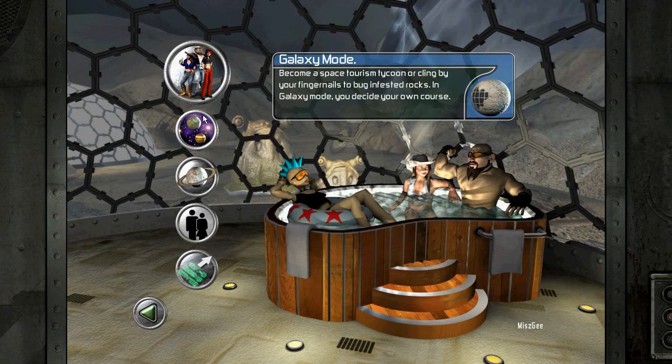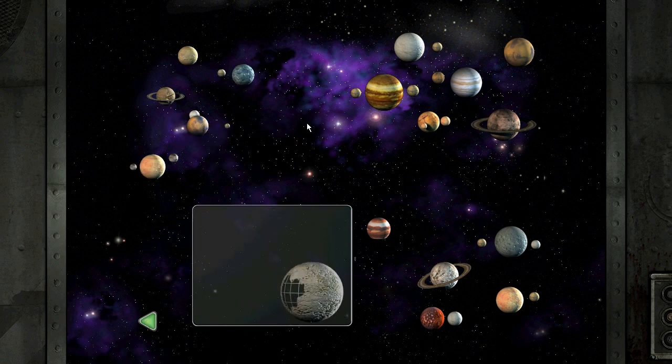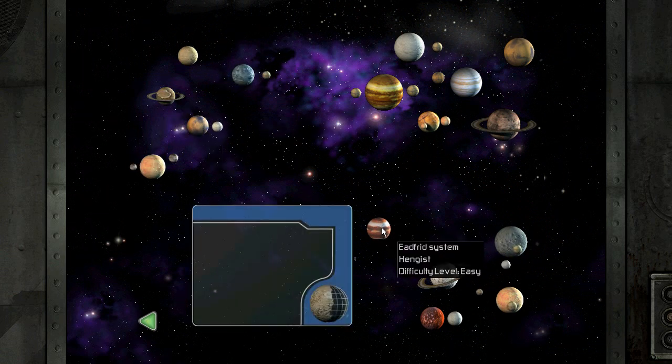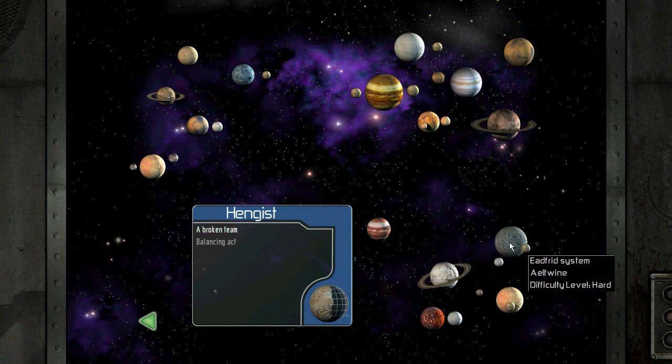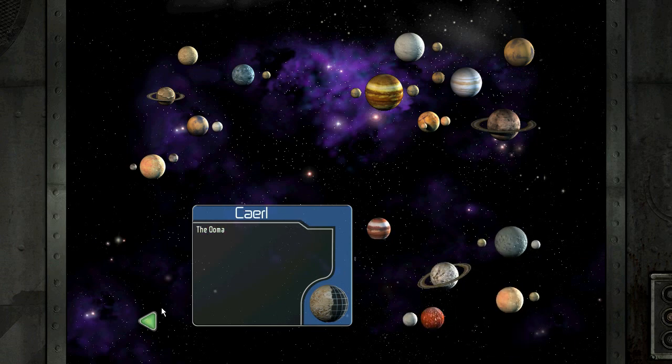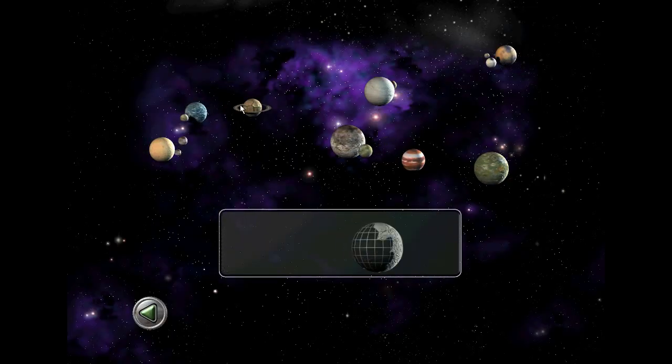Galaxy mode. Become a space tourist tycoon or cling by your fingernails to bug infested rocks. Somebody said something in the comments about a bug system, a place with loads of bugs, and how I should make it into a touristy place. Oh, so this is like another campaign mode, but really difficult, and you do mini missions. Okay, cool. We're going to stick with sandbox mode for now.